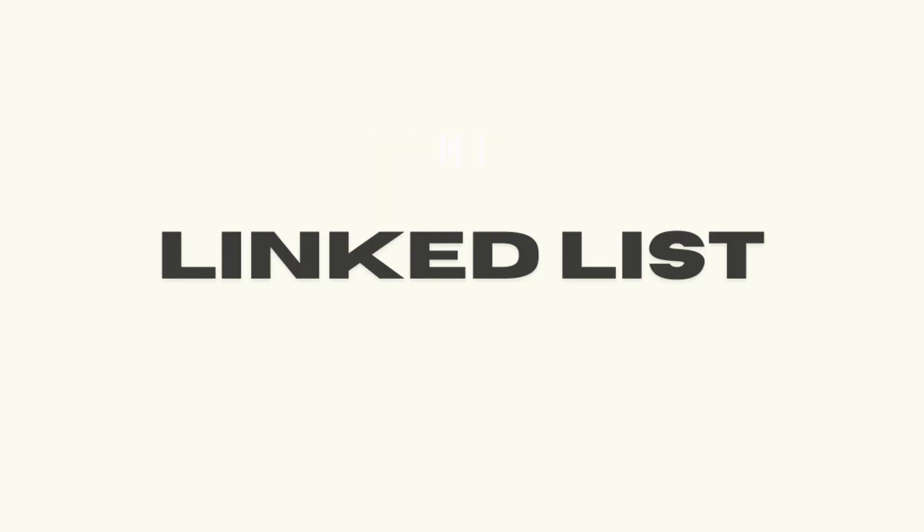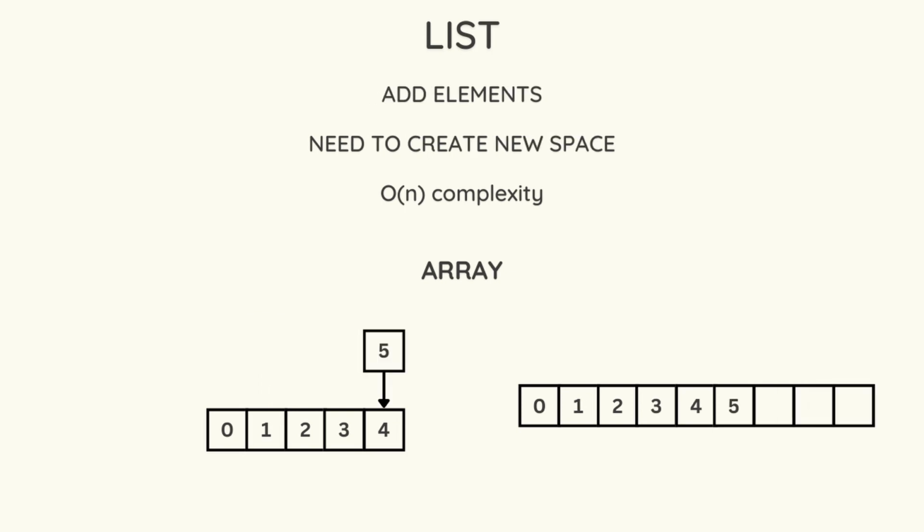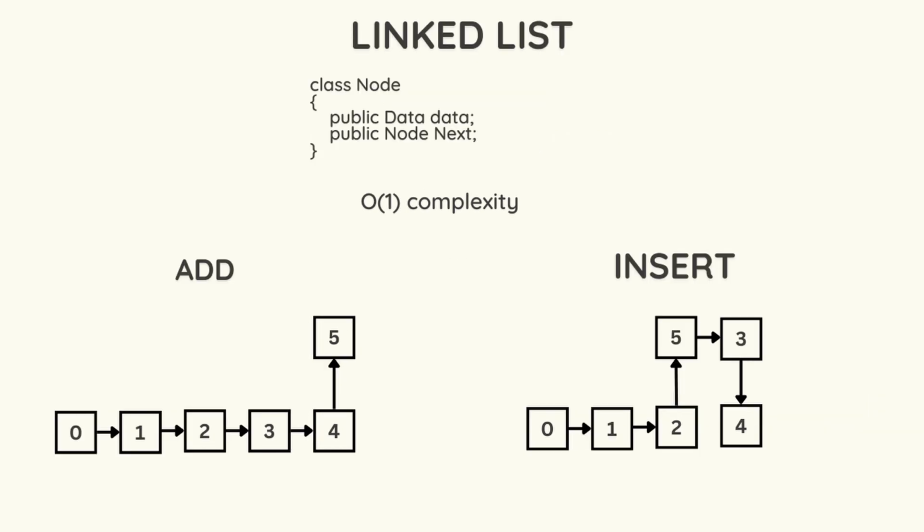Let's discuss how using a linked list can improve our code. When it comes to inserting an element in a list, it can affect the entire list, which takes O(n) time. Adding elements is also expensive, as there may not be enough space, leading to a resize. To tackle this, we can use linked lists.